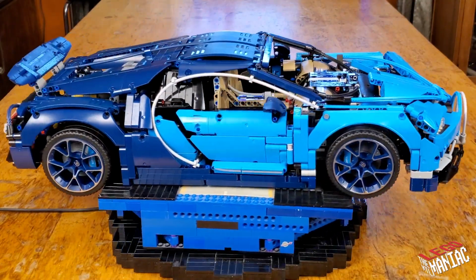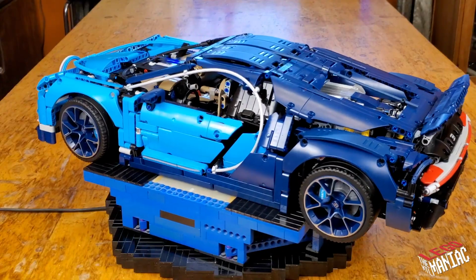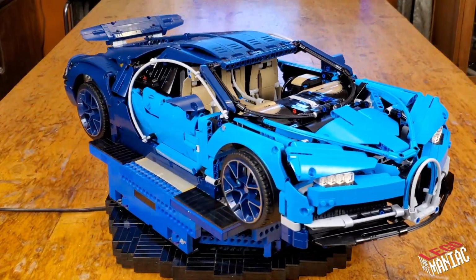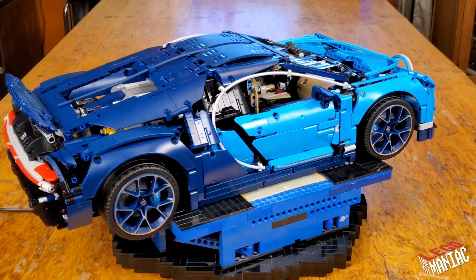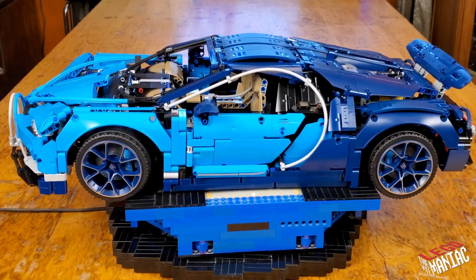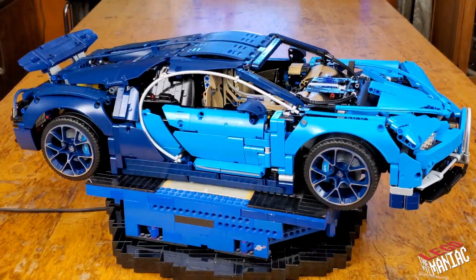A little too large to really properly play with it, but that's quite alright because this was definitely made for display. And not just the kind of display where you leave it on your shelf and look at it from time to time, but the kind of display where when someone comes over, you can really enjoy showing them all the cool features of this kit. So a lot of points earned, definitely top marks as a display piece. It really can't get much better than this.